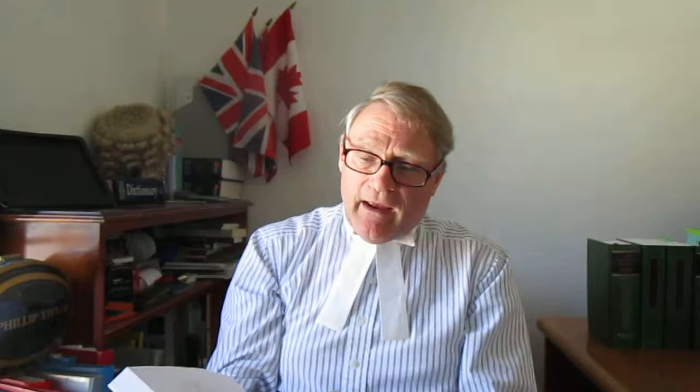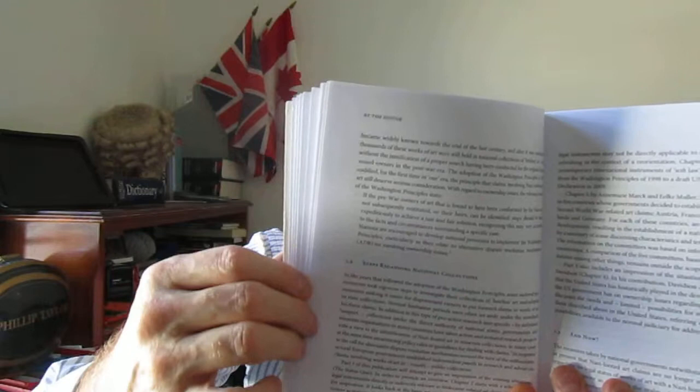Getting into the book itself, there's a very moving foreword, which has been written explaining the current position — this is by Jet Brussmaker. Then there's a preface explaining some of the problems. Then you've got a very useful set of abbreviations, because there are a lot of people involved in trying to sort out some of the problems from the Second World War. There's the introduction by the editor. The book contains a lot of footnoting, which is extremely helpful, and paragraph numbering at the side so you can find things easily. At the back you've got a list of photo credits.